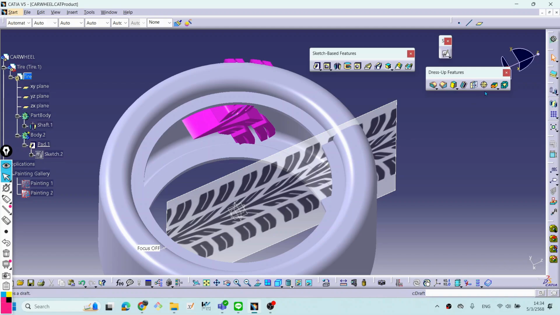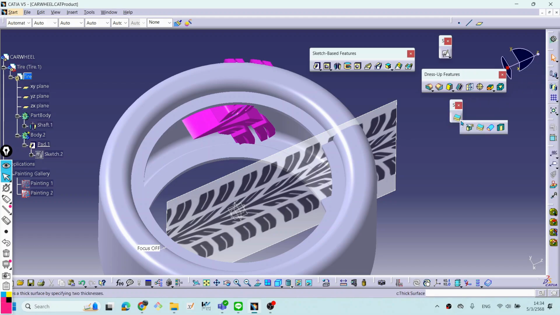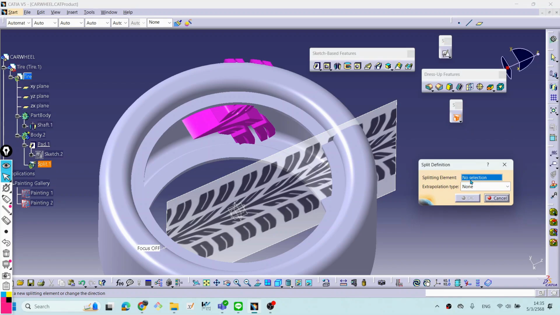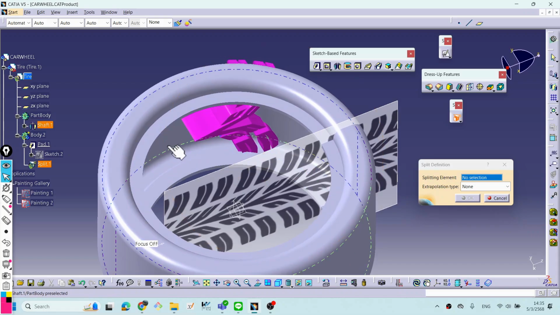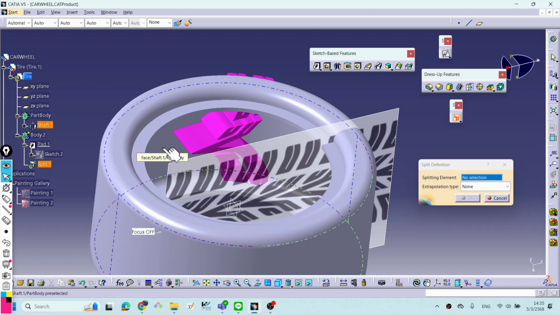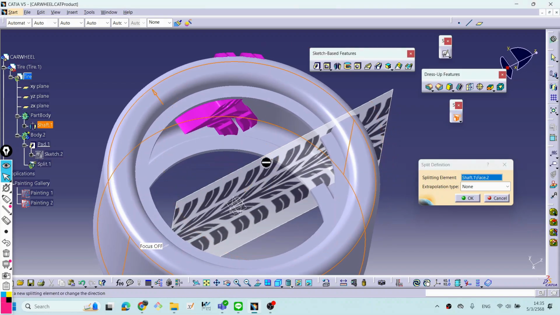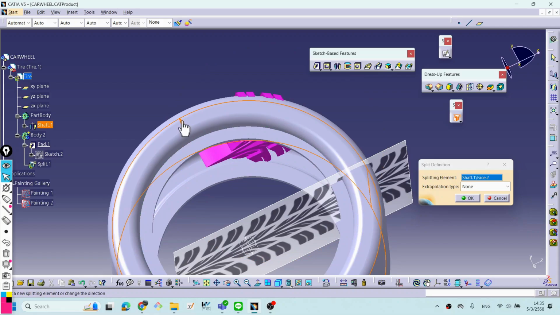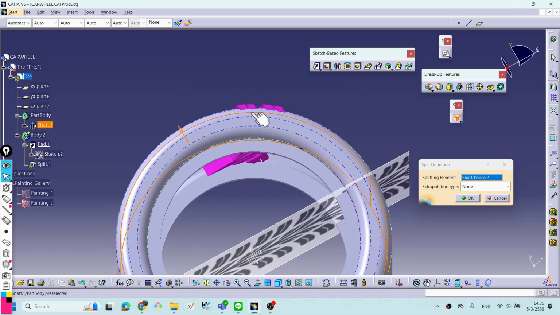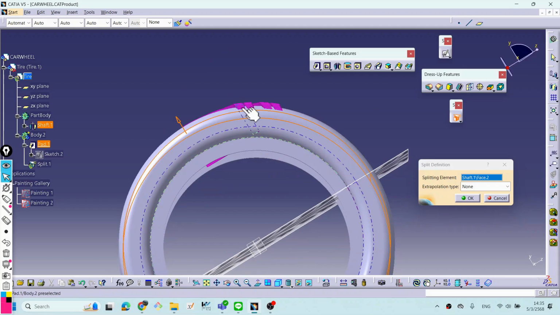You should use the up feature. No, it's not that one. You must use this one. Sorry, I forgot it. This one, the split command. Okay, you select the surface, the below tire surface, and an arrow points to which side you need to keep the solid.